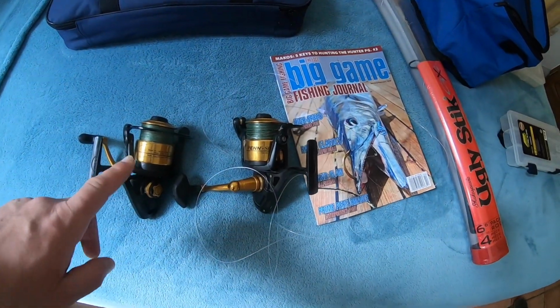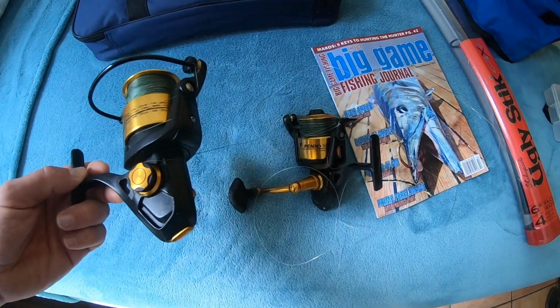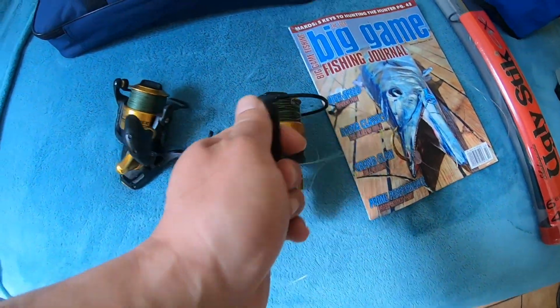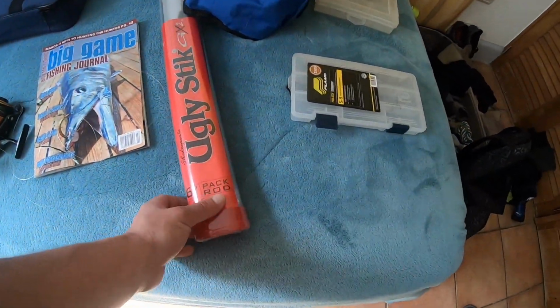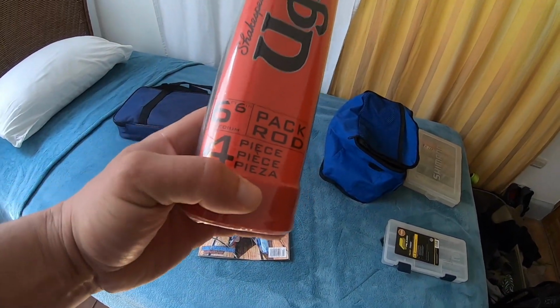All right, so getting ready to go down to the beach here. So guys, I learned on my last trip to the Caribbean not to bring chintzy reels. So I brought a couple of my little Penn Spinfishers. Can't go wrong, this will handle most anything. So these are Penn 4500s. And then I have a little travel Ugly Stik rod. So this thing breaks down into four pieces.